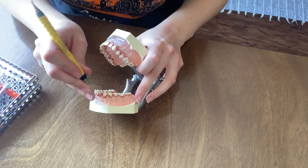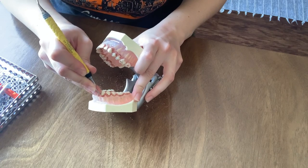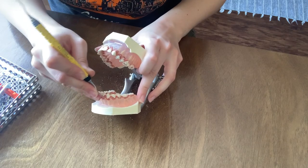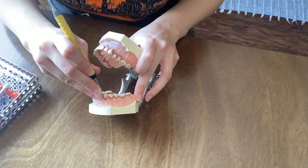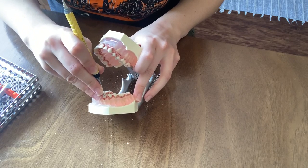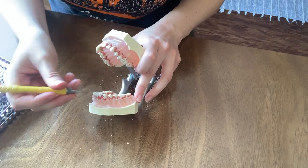Select the correct working end. This is for my distal. As I move medially, I'm going to switch working ends.